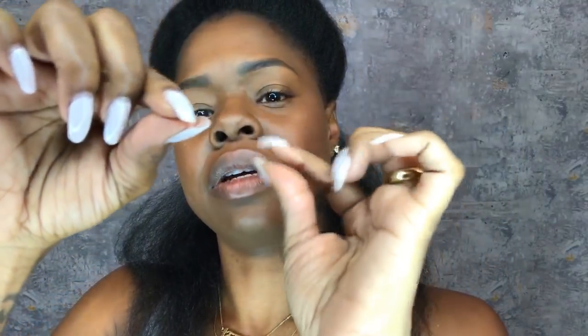Okay, this is a knot. This is a piece of hair and it's caught in a knot right there. Can y'all see it? You can see it's literally tied. Like somebody just sat there and tied my hair together. So instead of just pulling that, because what it does is it pulls your hair out from the root, I'm gonna cut that off. Yes, they are the devil. And they can cause way more damage if you don't get rid of them.